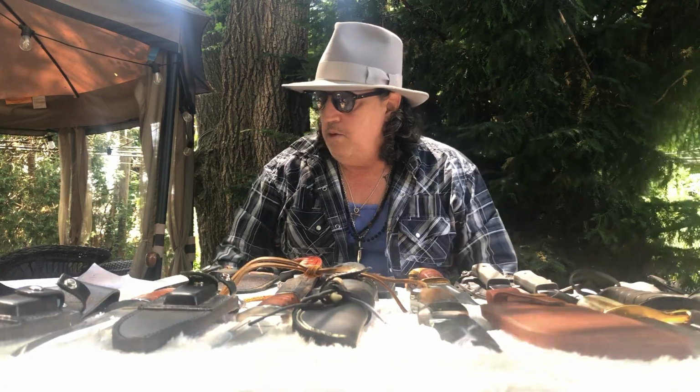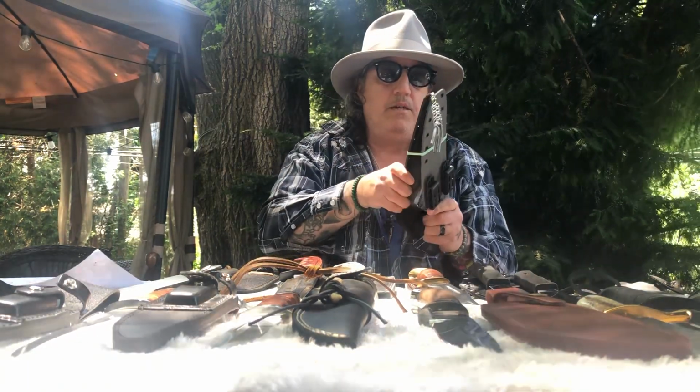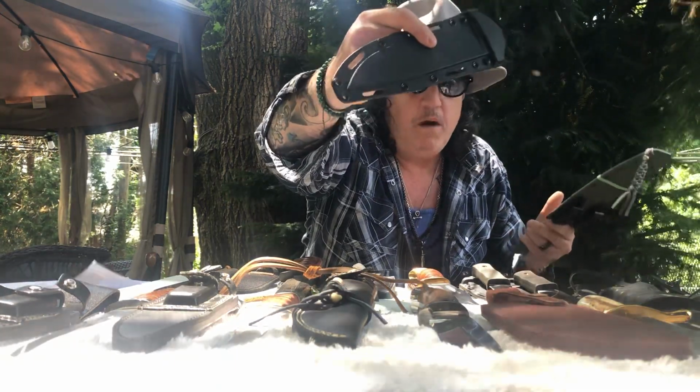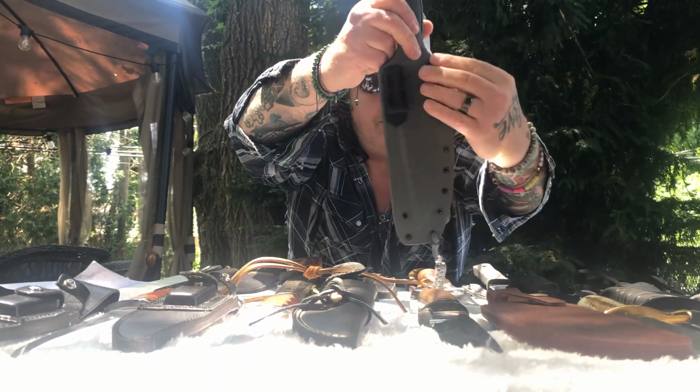And for my number 1 budget blade, the price might have gone up. I paid $65 for it. It is by Cold Steel, the Drop Forge Survivalist. I actually paid a lot more because I had a sheath made for it. Here's the original sheath that it came with, by Cold Steel. Nothing wrong with it. I just wanted one more custom made with that dual lock back there.